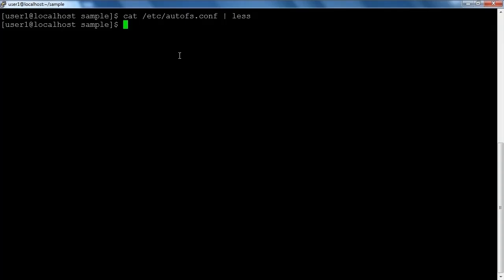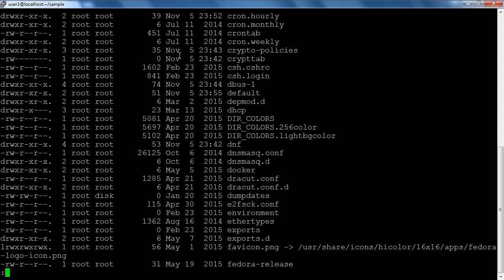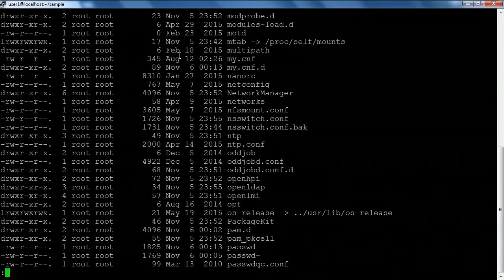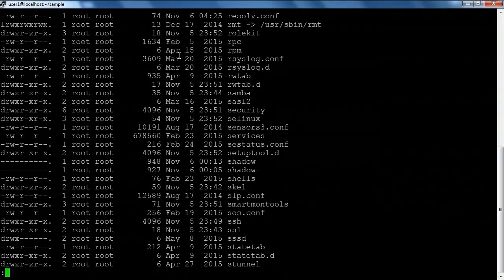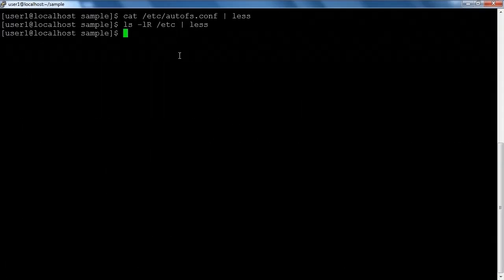Similarly, I can use the pipe command with my ls command. For example, earlier I had given ls -lR /etc. However, its content had scrolled up. I can pipe it to the less command, and once it has shown me one page, it's waiting, and then I can press spacebar and see page by page. I can move down and see the various files and folders present under the etc folder. And I can press Q and quit from there.